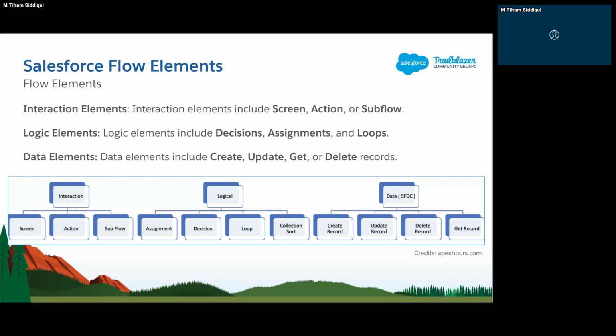Data elements are equivalent to DML operations. Create is equivalent to insert. How many of you know about DML statements? DML statements are basically data manipulation language, which uses insert to create the record in the database. Update basically updates the record. Get basically selects the record, and delete deletes the record.